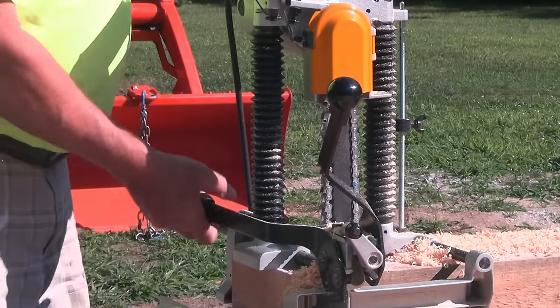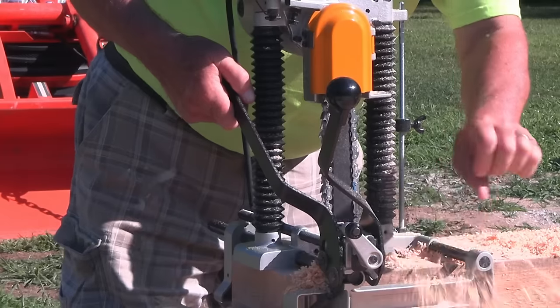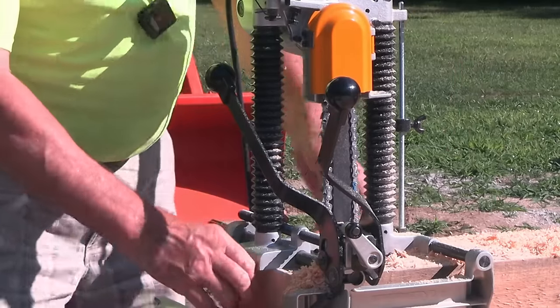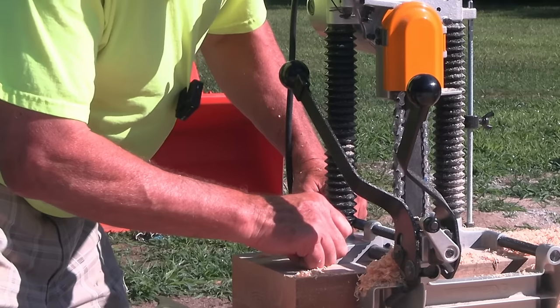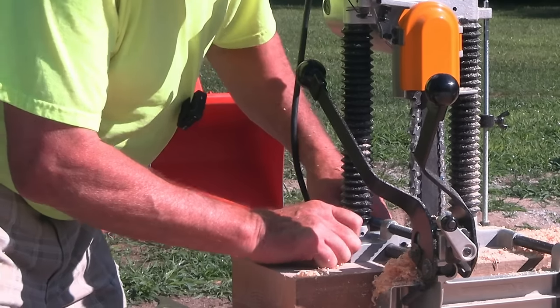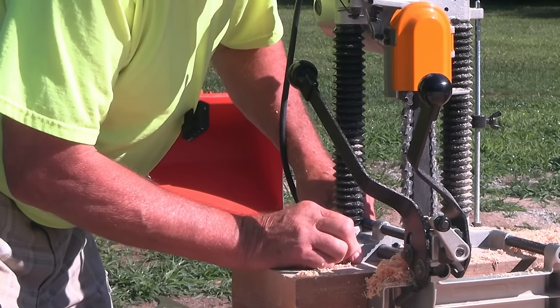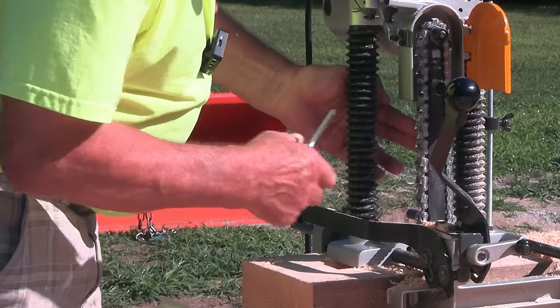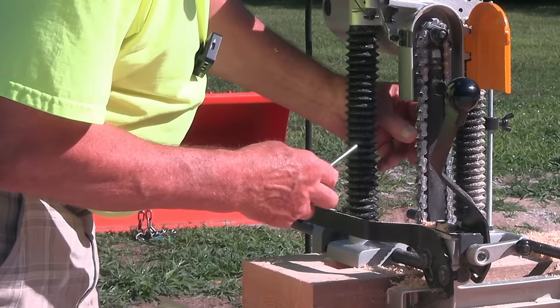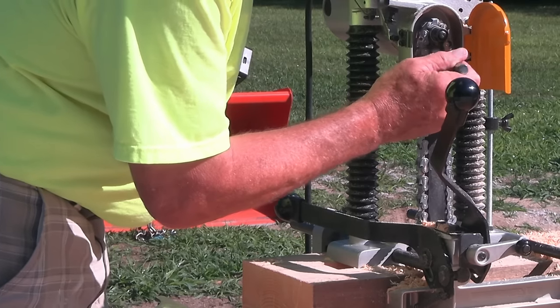Now we just release the clamp and slide it over. I can bring my zero gauge to the end of that, the beginning of that cut, overlap it a little bit. Now I just observe that my chain has gotten loose again. It's a new machine, and this chain is going to continually loosen up until those pins become set.